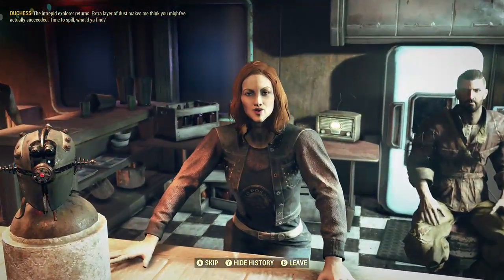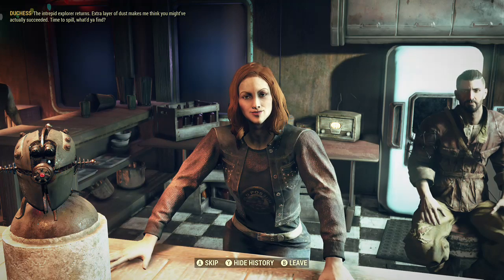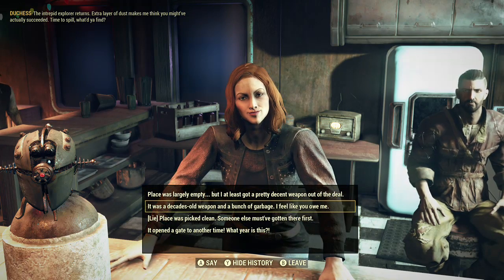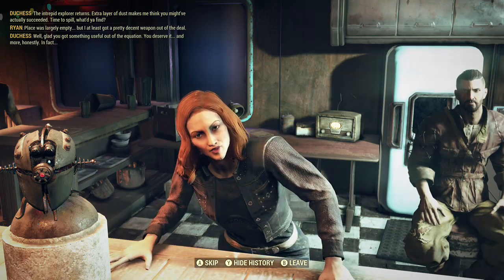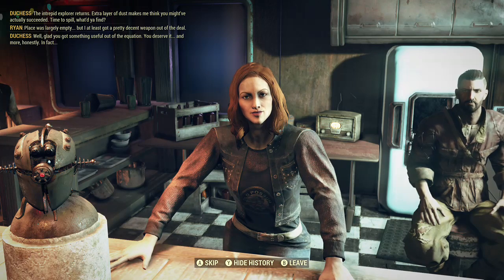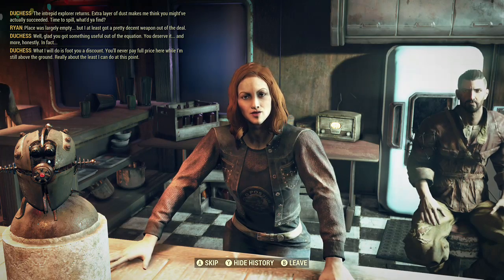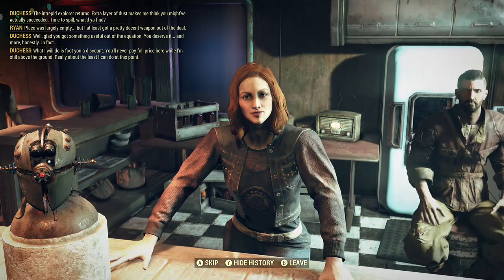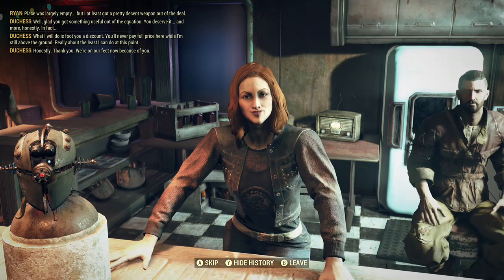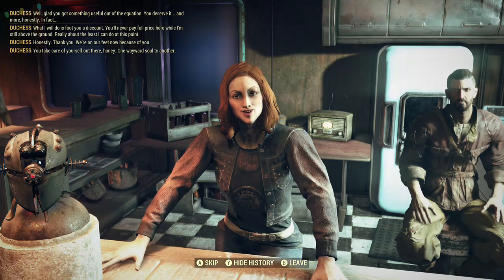The intrepid explorer returns. Oh, they haven't got Polly back on a body. To spill, what'd you find? Place was largely empty, but I at least got a pretty decent weapon out of the deal. Well, glad you got something useful out of the equation. You deserve it, and more, honestly. In fact, what I will do is give you a discount. You'll never pay full price here while I'm still above the ground. Hey, thank you. I could do with that at this point, honestly. Agreed. You're welcome. You take care of yourself out there, honey. I will. Wayward soul to another.